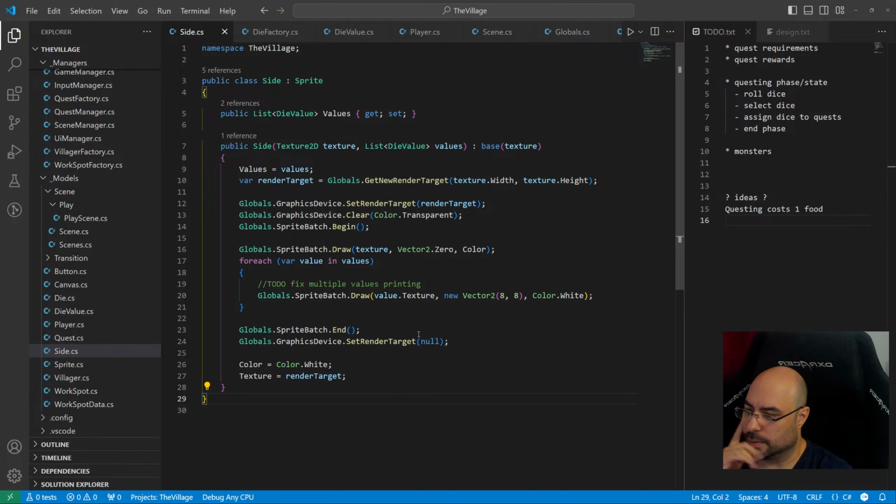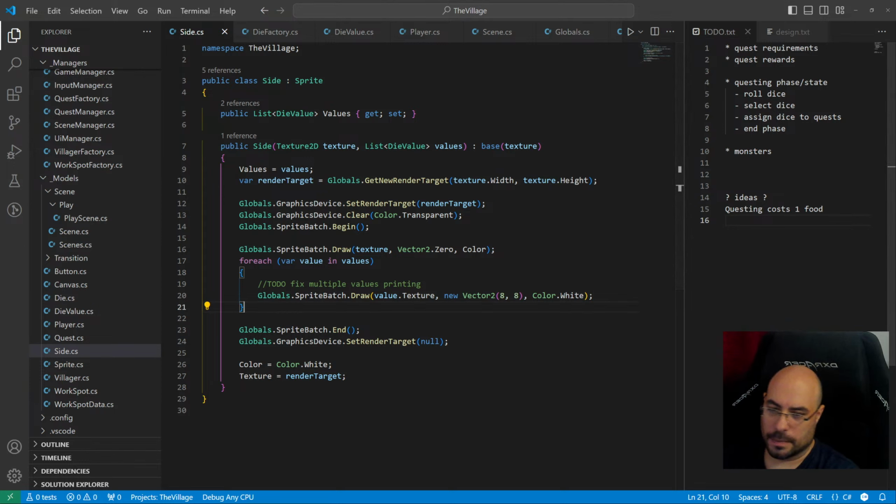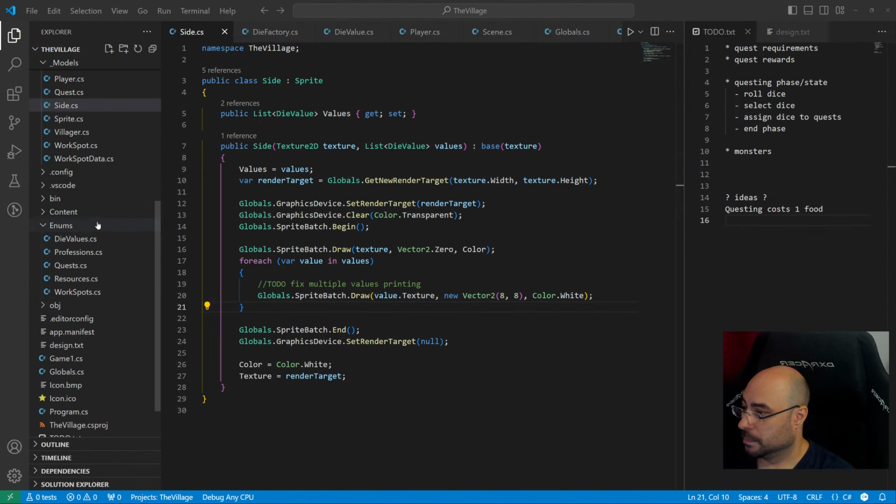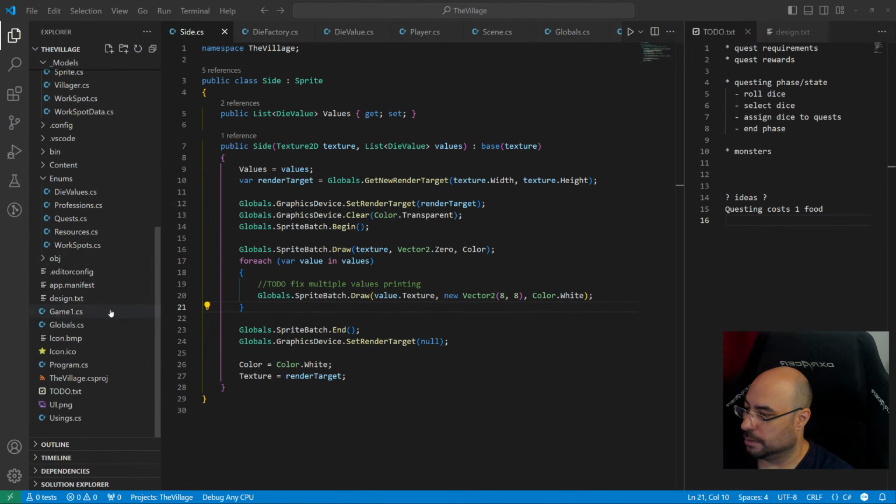Well, then I still don't understand why the icons would be tinted. Okay, let's just do different backgrounds for the thingies.